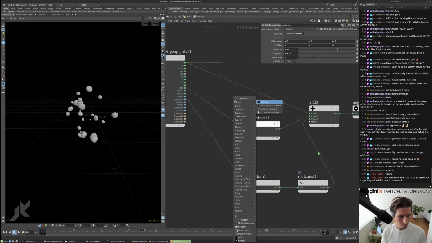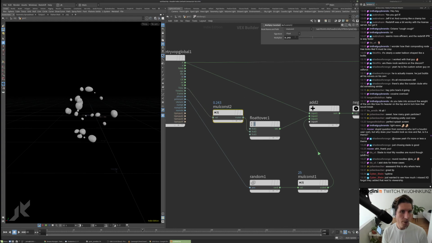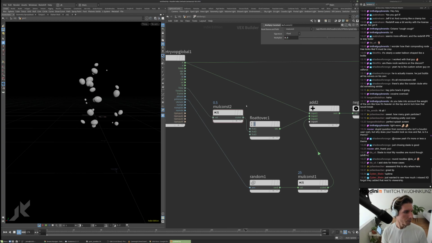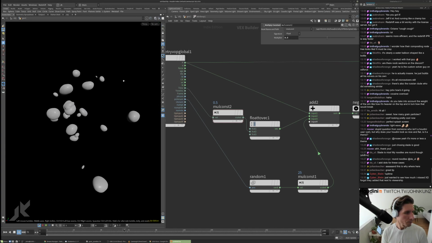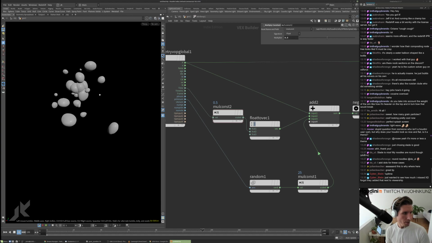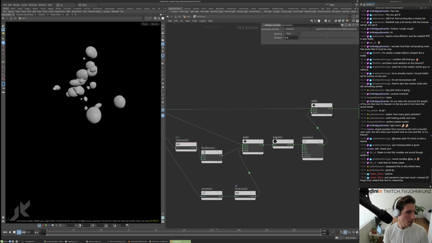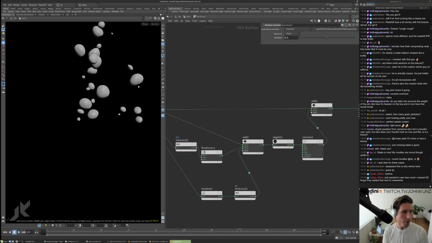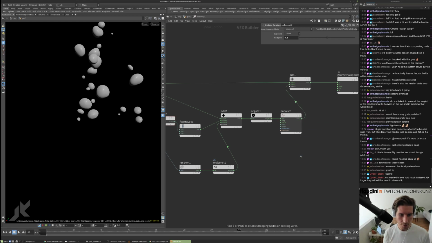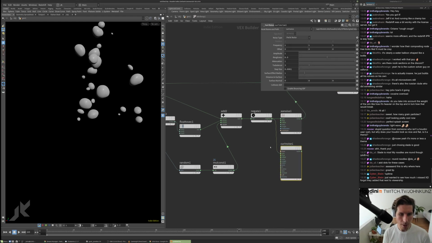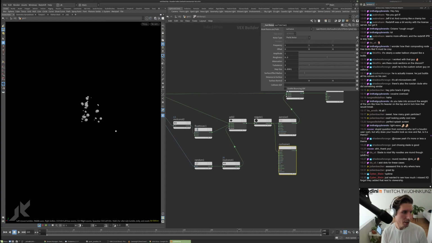So maybe this time value here was just a bit too quick for the overall undulation of everything. So maybe this is somewhat more realistic. Sometimes with this noise, you get some flattening, like it won't always preserve the volume. So sometimes you get into a bit of trouble, but this is not for an entire bubble effect. This is something that you would just add to the little bubbles that might be floating around your actual simulated bubbles, if that makes sense.